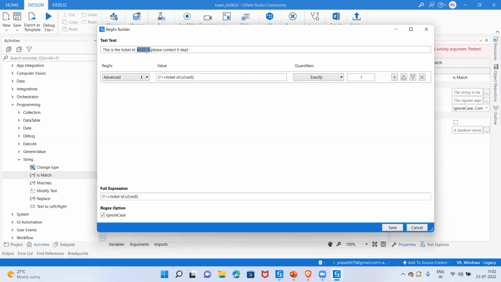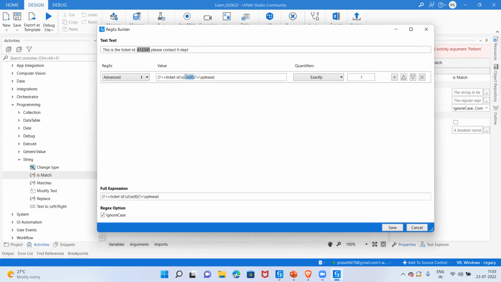As you can see, it is picking up the ticket IDs. If you know that it will absolutely end with the word 'please', we can use another pattern, which uses an anchor to check if this pattern ends with this particular word. As you can see, it starts with the ticket ID and then one space.